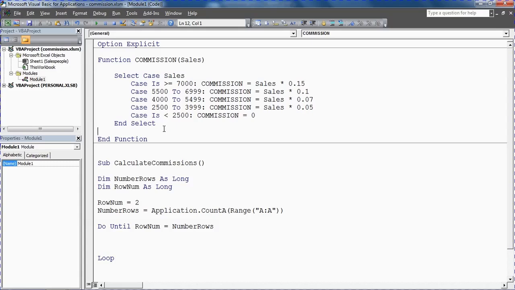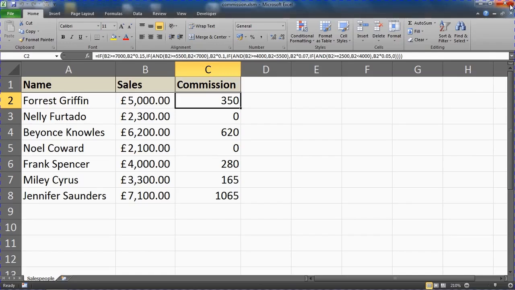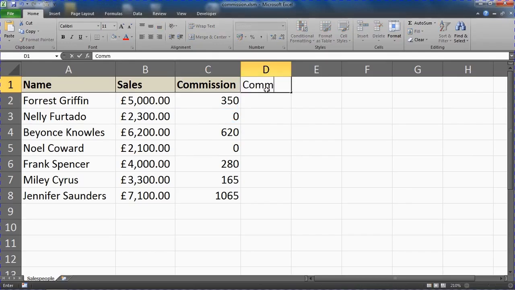Now what I've done is create this function procedure though. So, if I was to close down this editor and come back to the code, actually let's put it side by side so I can see it. Commission 2. In this example, I'm going to say equals and start writing commission. Notice commission comes up as a function within that library.